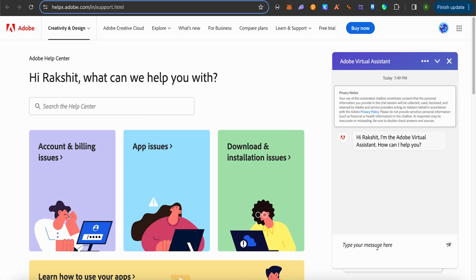Simply type this particular message to the virtual assistant that you are not able to pay the subscription fee and also you cannot pay the cancelling fee as well because your financial condition is poor and you are going through something really a bad situation in your life and you don't have any money to pay. And after convincing that particular virtual assistant that you are in serious trouble, then that person would be able to cancel up the subscription for you without charging any fee.